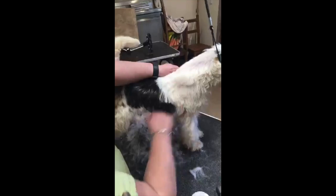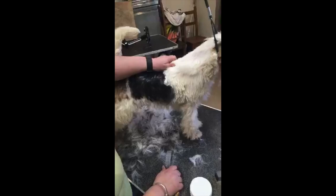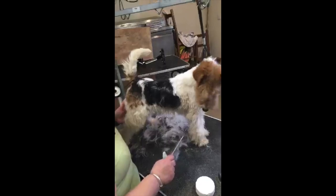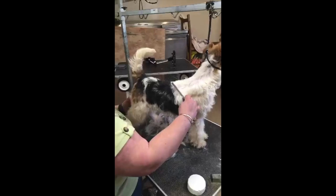So I am going to quickly just... And when I'm doing this, I'm not pushing down on her back or digging into her skin, but I'm keeping a little bit of tension on her skin so it's not pulling up. Because otherwise, when you pull, you can see that movement in her skin, and you don't want that because it makes it uncomfortable for the dogs. And this shouldn't be an uncomfortable process. Yes, they have got sensitive areas around their ears, normally around their elbows and around their private areas and down at the front, but it still shouldn't be painful and uncomfortable.